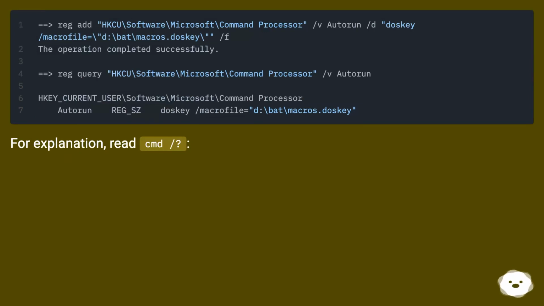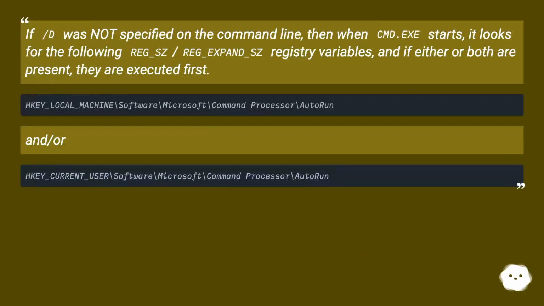For explanation, read cmd /?. If /d was not specified on the command line, then when cmd.exe starts, it looks for the following REG_SZ/REG_EXPAND_SZ registry variables, and if either or both are present, they are executed first. And/or.